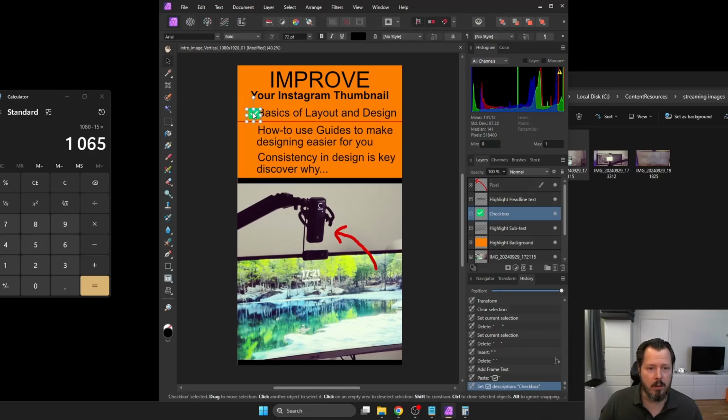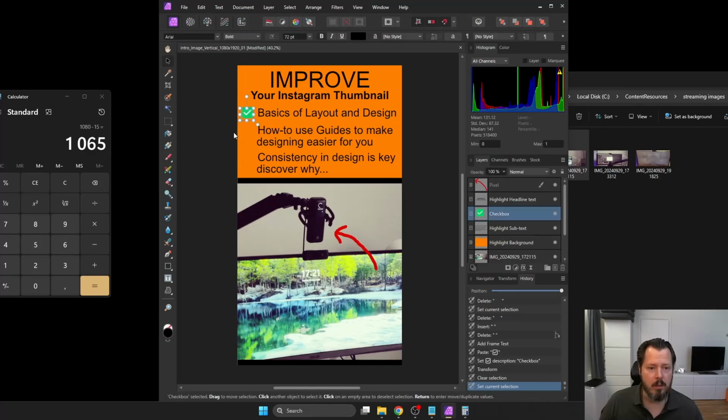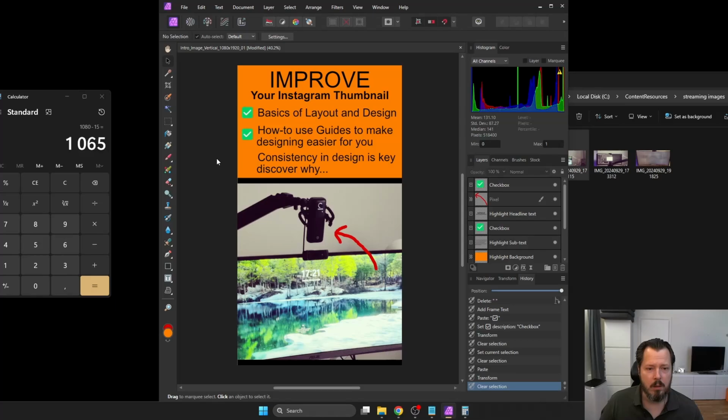So now I want to center it. Roughly like so. Copy that. Paste the new one in. That's a tricky one. Here we go.